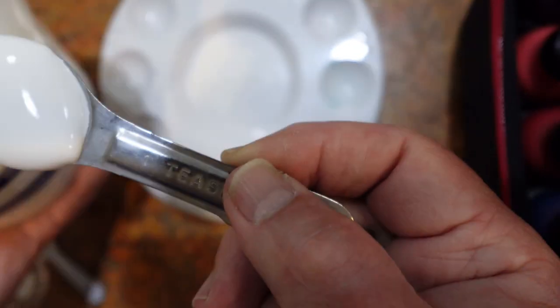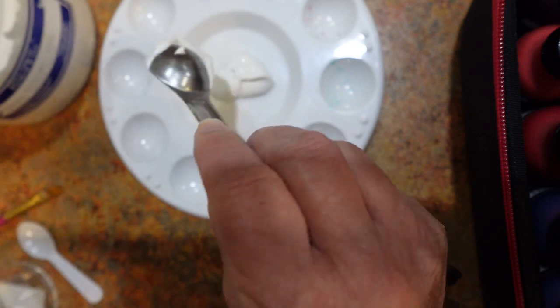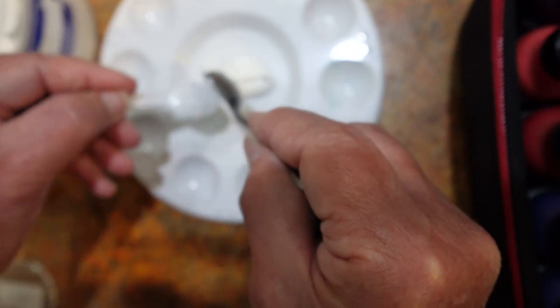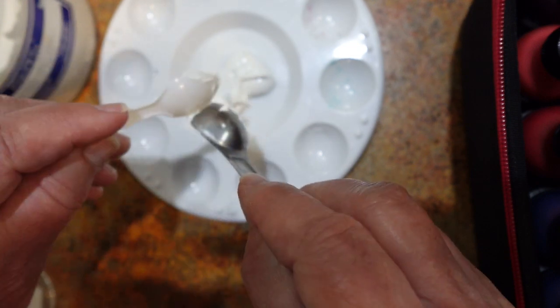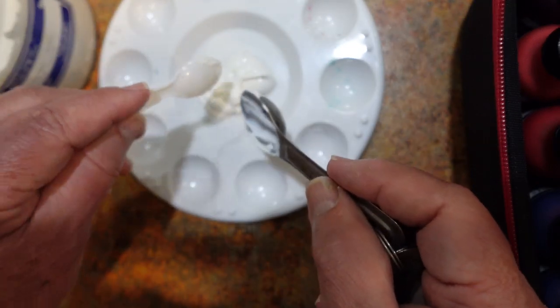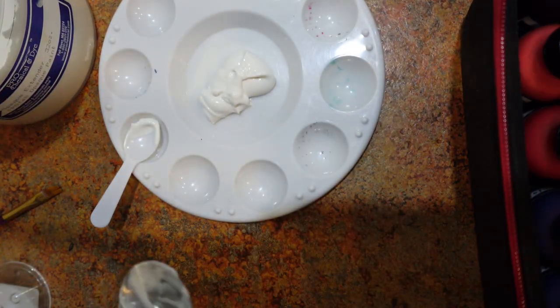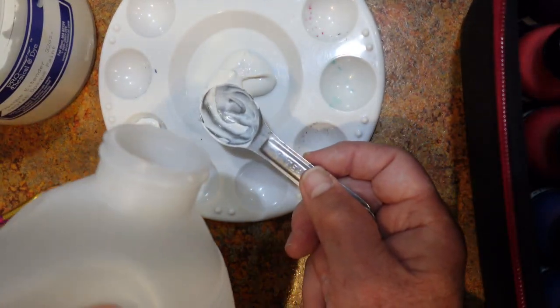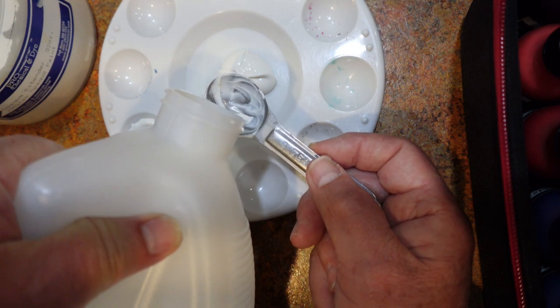I'll get it all nice and even so we don't have too much. I'm going to do it right here smack dab in the middle. I'll also use a smaller plastic spoon to scoop out the rest. So that's the opaque extender. Now I'm going to reach for my low croc binder, give it a little swirl, make sure it's shaken up. I've never seen sediment at the bottom, but I always follow their instructions which say to shake well. So I'm going to measure out roughly a teaspoon of this.